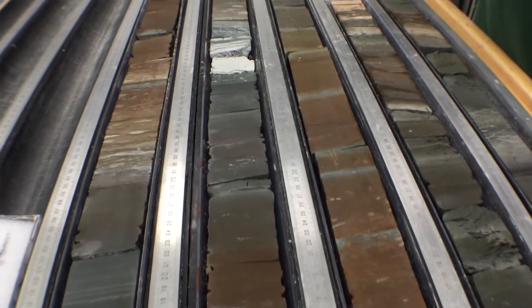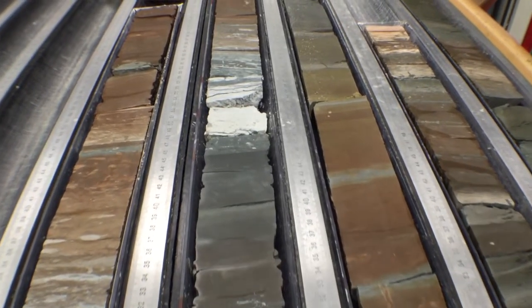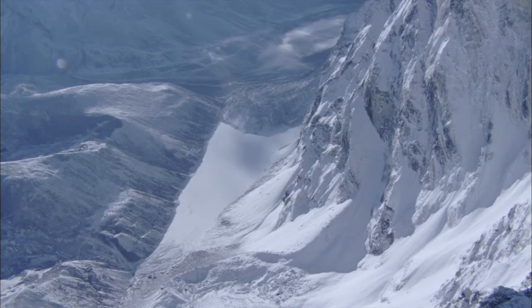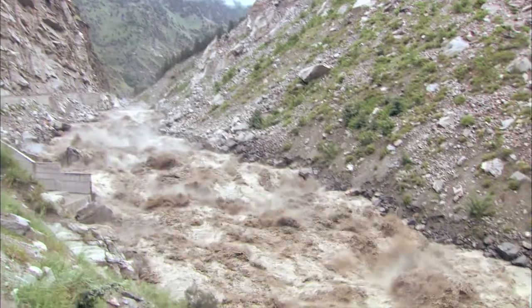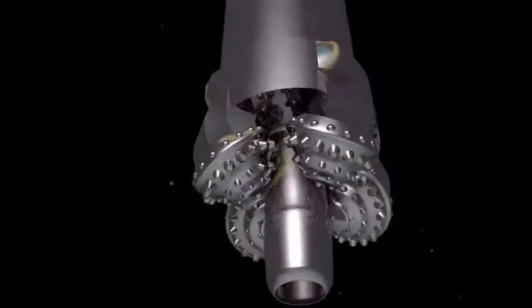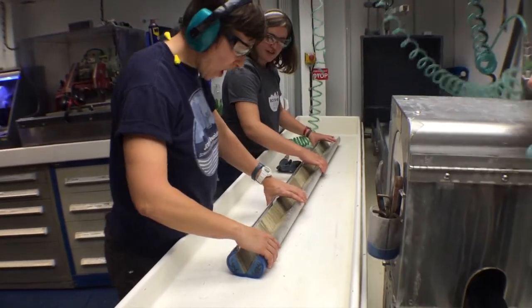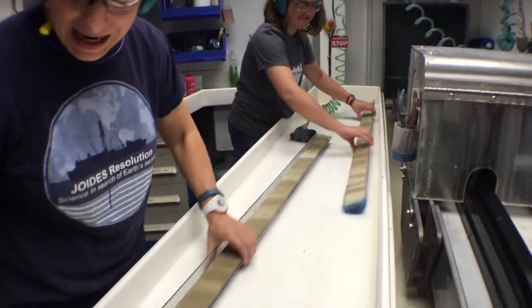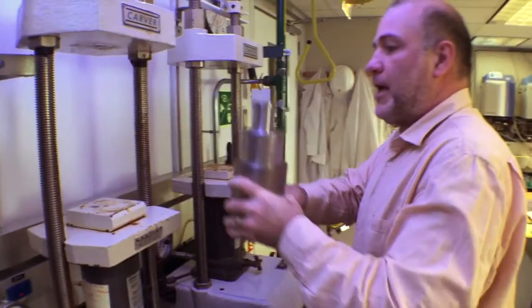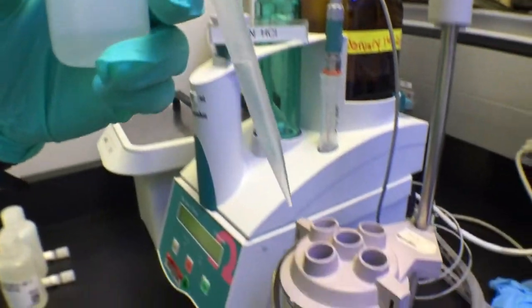The reason we study sediments is because they keep a long-term record of what happened on land. The source of the sediments is erosion by wind or by water that's transported into the bottom of the ocean. And by recovering this sediment core, we're able to travel in time and see what the conditions were on land at particular times. The way we do this is by chemical analysis of this sediment. So properties of this sediment tell us about the environmental condition that this sediment was produced.